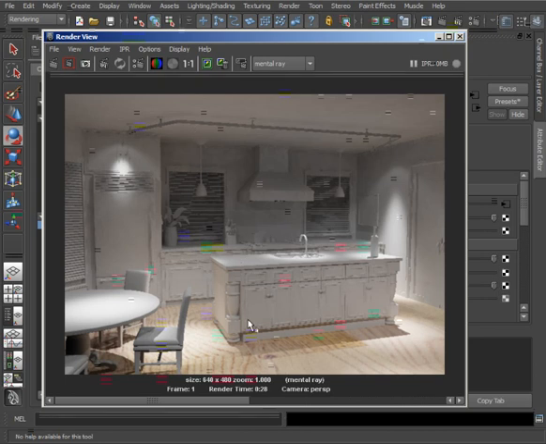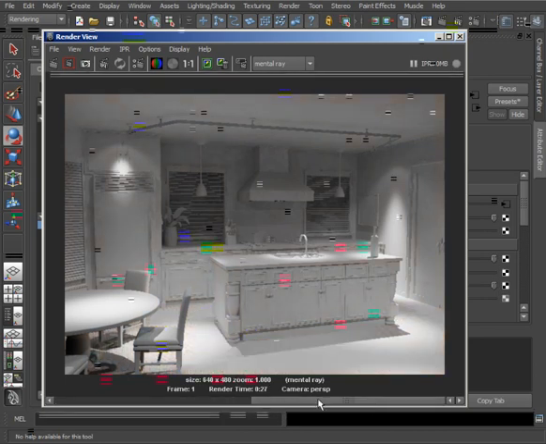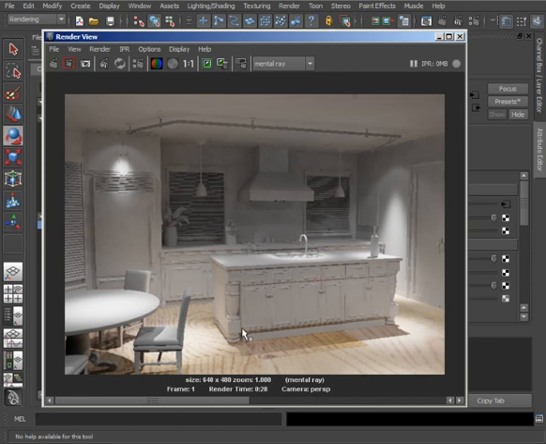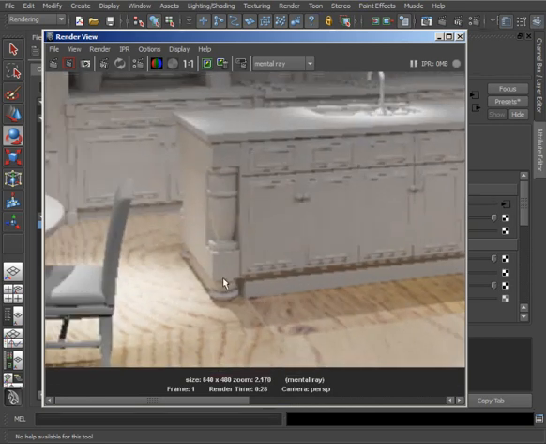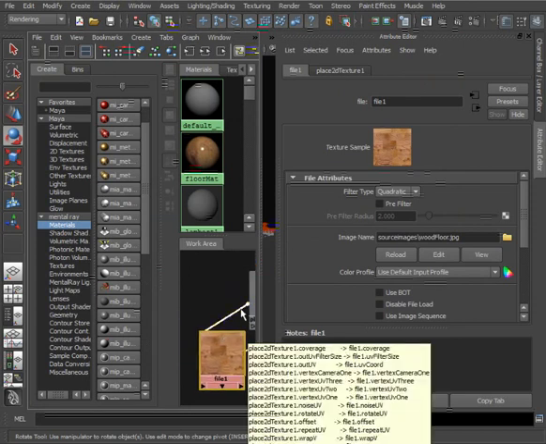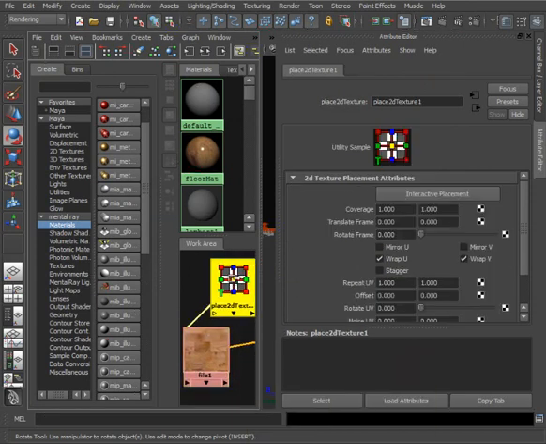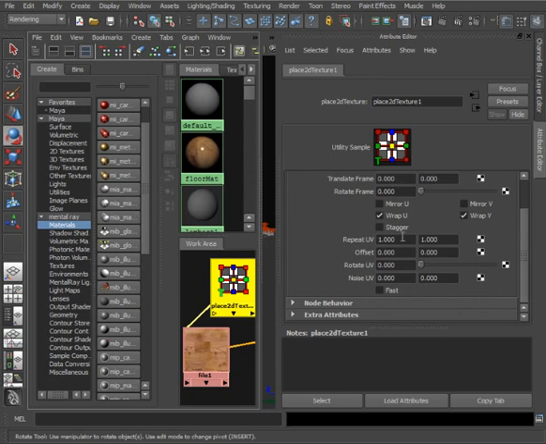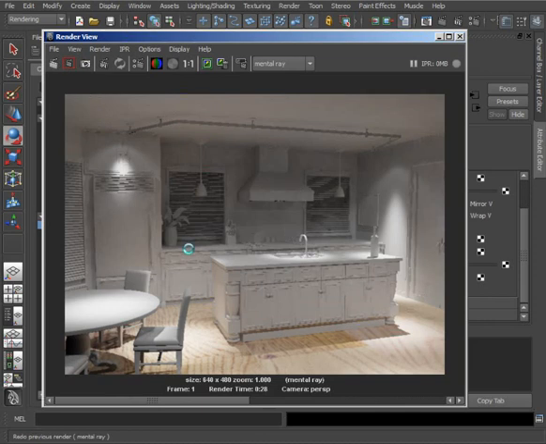You can start to see now with this wood floor texture, we get some nice little secondary illumination in here. Although right now this floor texture is way too big. We have these huge wood patterns in here. So let's go into this wood texture, go to its Place 2D texture node, and start to adjust the repeats until we find something that works for us. Just testing this out, we can try something like maybe 5 and 10. See how that looks.